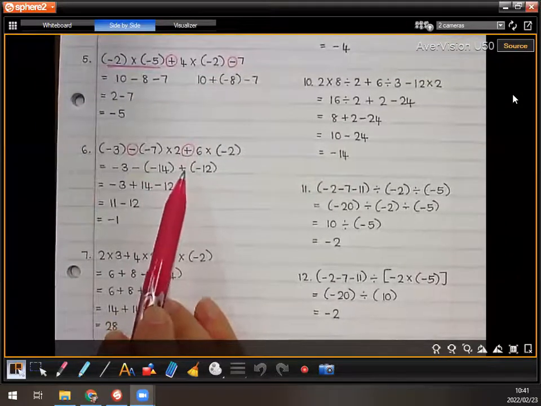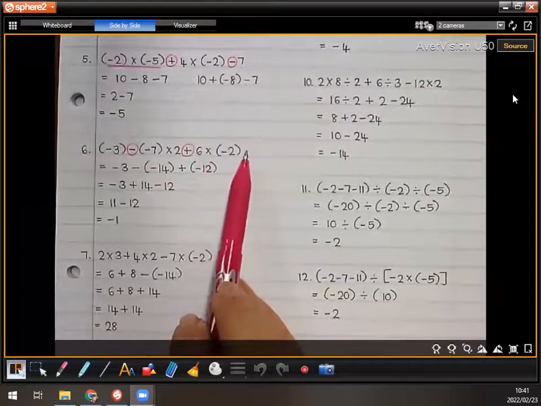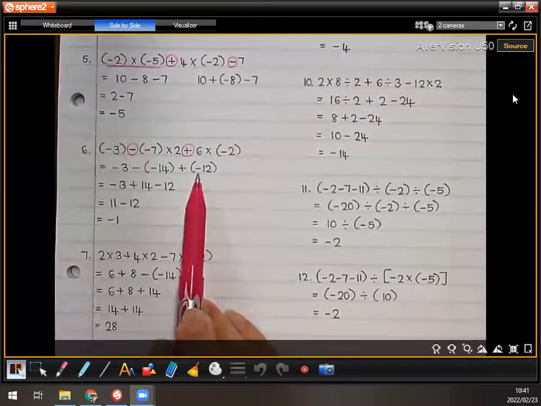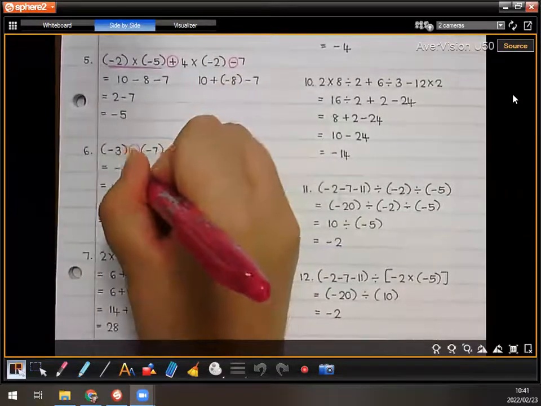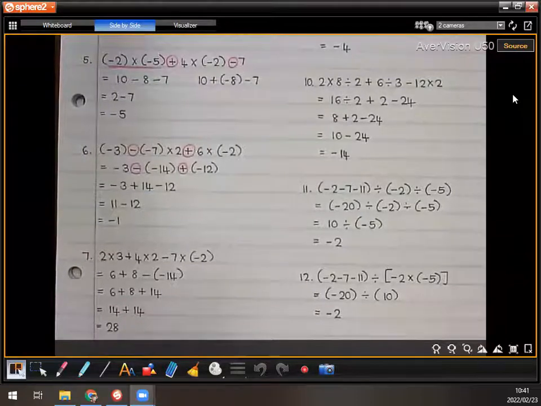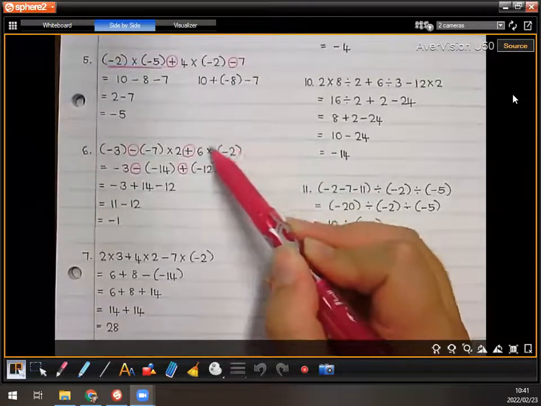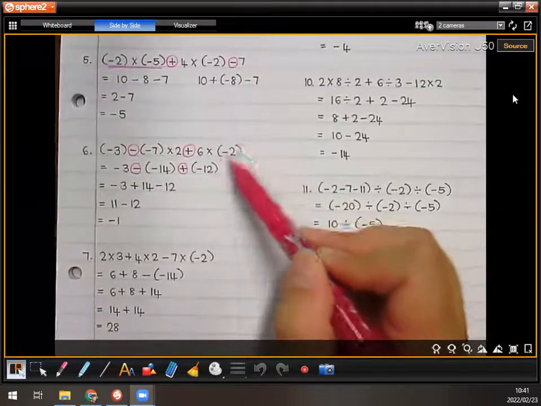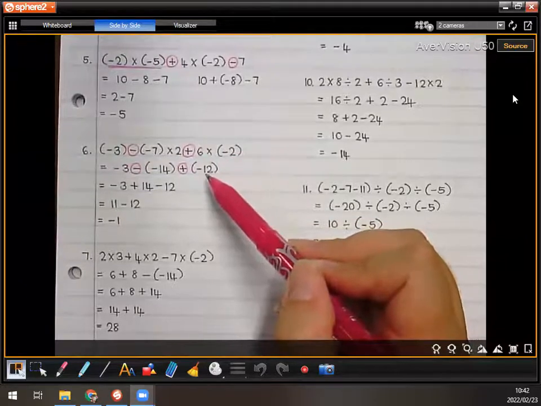Then you have your plus, which is the sign that you circled. Again, what is it? Positive times a negative? A negative. All right, so the plus is the sign that you circled. You can actually circle them again, just to show that that is where those signs are coming from. The plus is the one that you circled. The minus is coming from this actual answer when you multiply these two together. Positive times a negative is a negative.